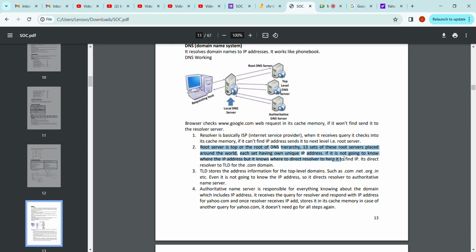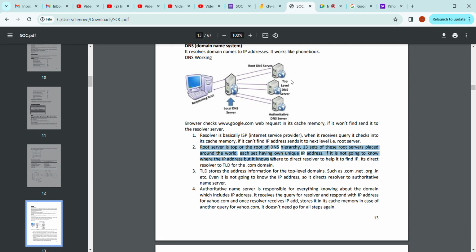It does not know the IP address, but it knows where to direct the resolver to help it find the IP address. It directs the resolver to the TLD for the .com domain. So TLD is the top level DNS server.